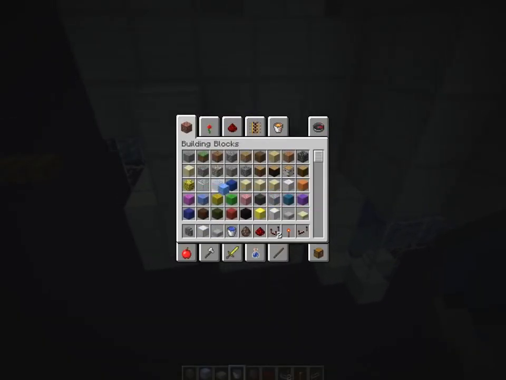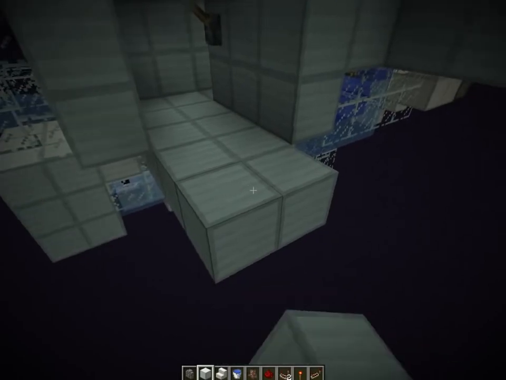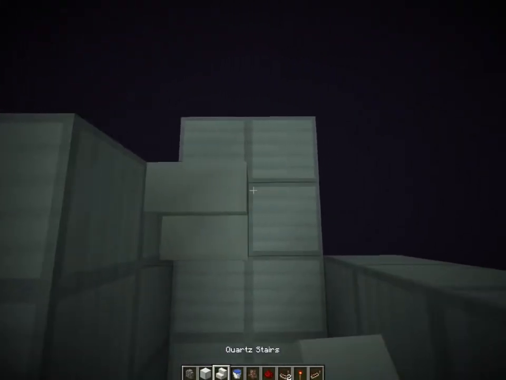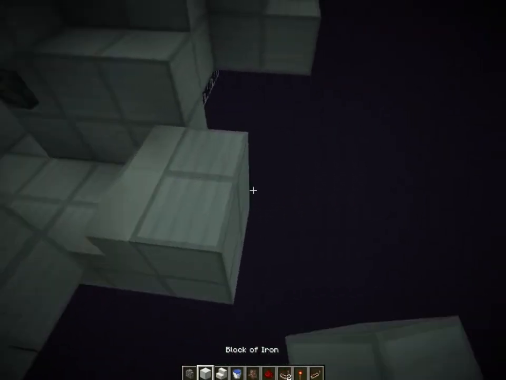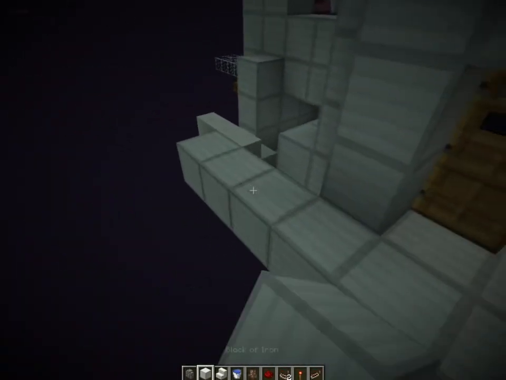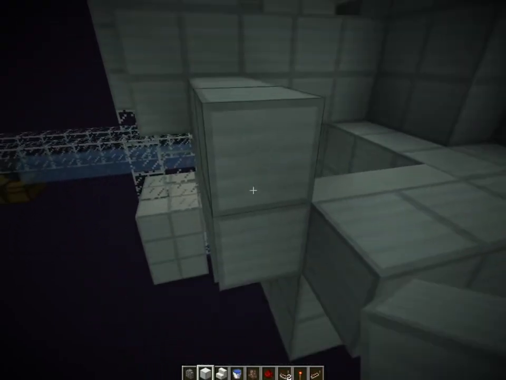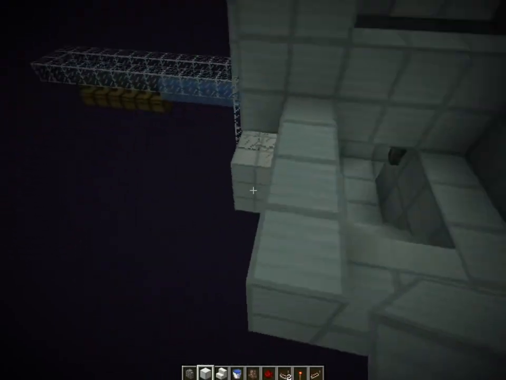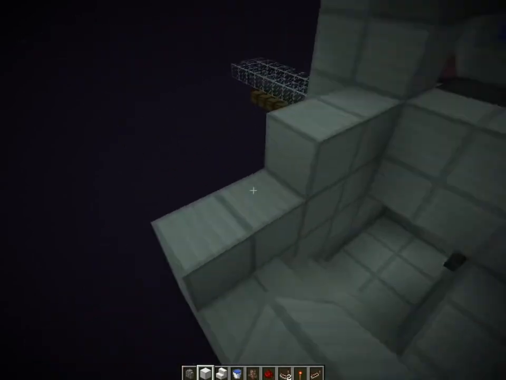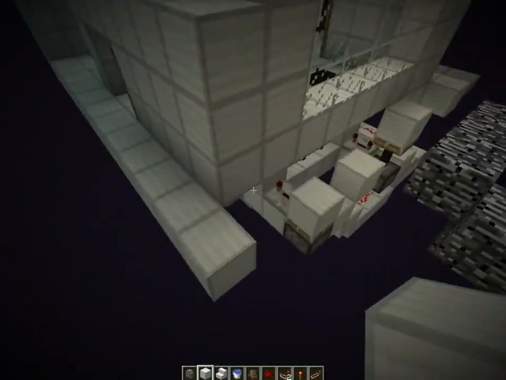Same thing on this side with blocks and staircases, so just extend that, and provide some stairs up for ease of access, I guess. Something like that would work. You can just wall that off if you want, and just, you know, do whatever you want here.